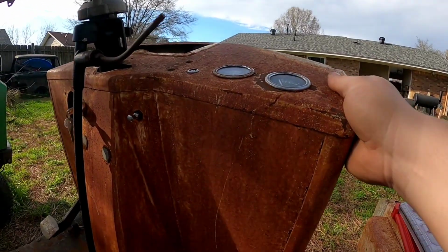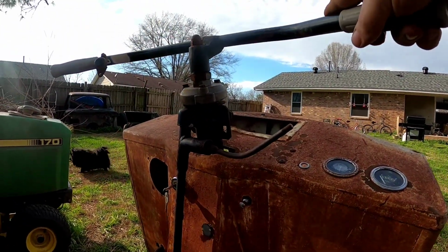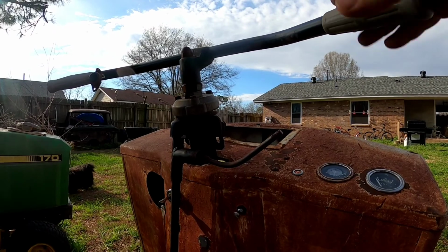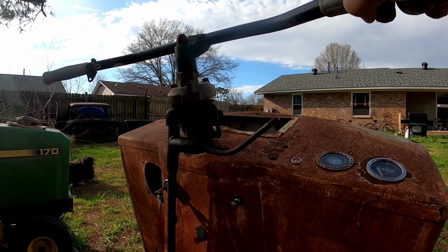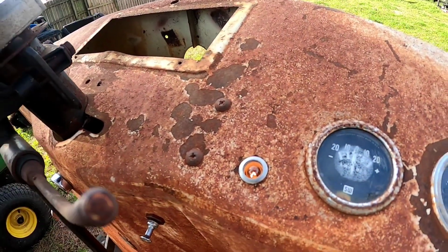Well, there it is for this video. I still need to resolder those wires. I'll get that done, and wiring going to the motor is now complete. Next step is going to be taking this piece right here off, which means I have to disassemble this upper part right here. I've already sprayed it down with PB Blaster. I'll probably spray it down again. Oh yeah, look, I think that's the oil pressure light.